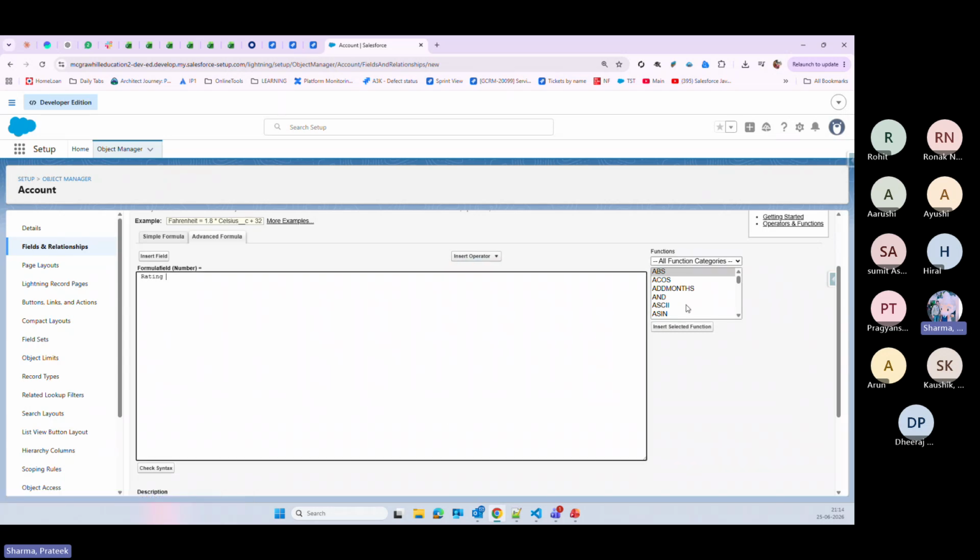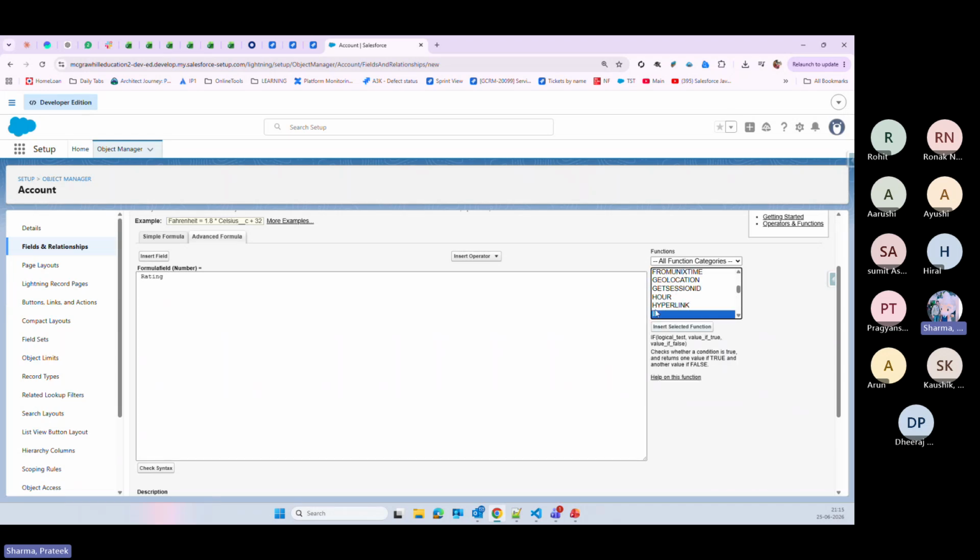And then we have functions, right? So I can name some of the important functions. Number one is the if condition. So let me just show you how you can use that. So let's say here you have the function. You can simply click on if, and you can insert. So now it is telling you if logical test is this, value if true, value if false. So first of all, you have to put your logical test here. Actually, because it is a picklist value, we need to handle it differently, but I'm just trying to show you.